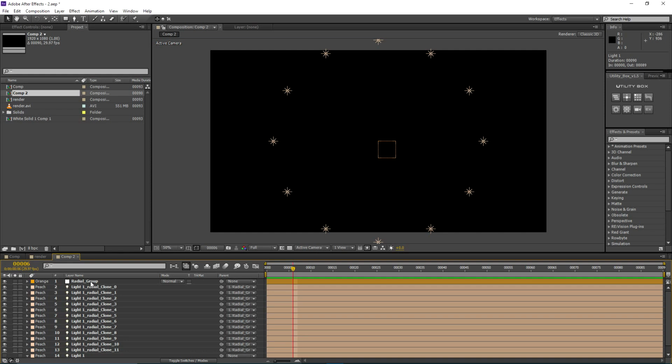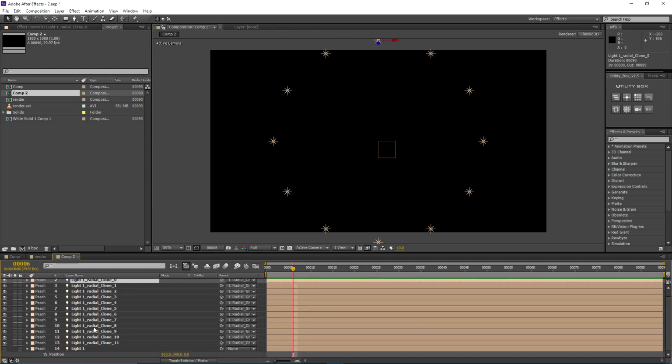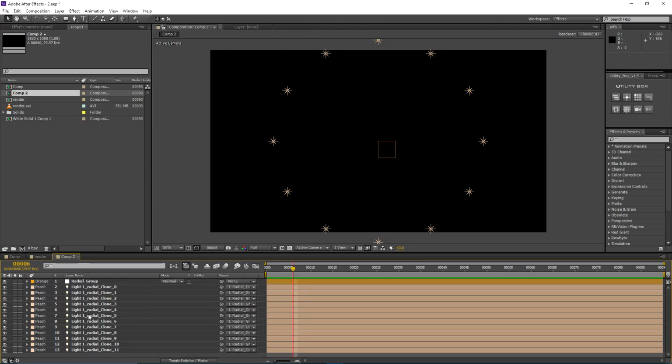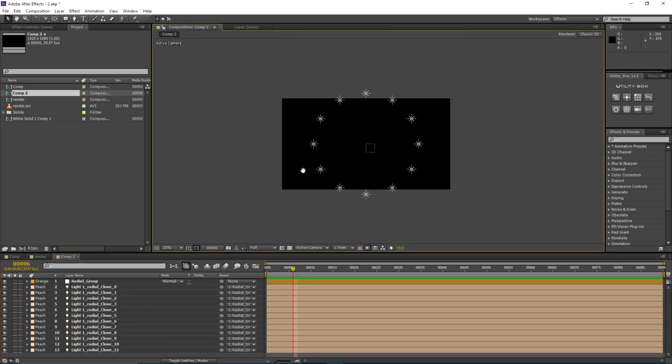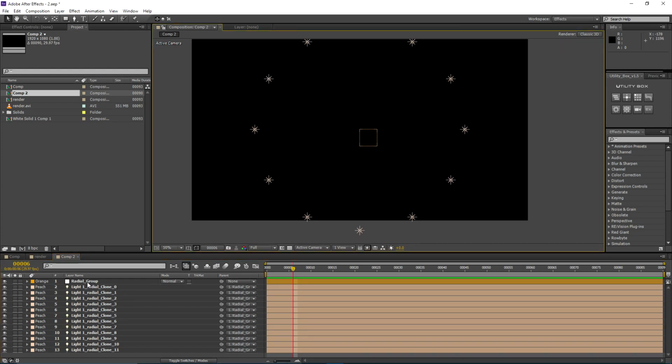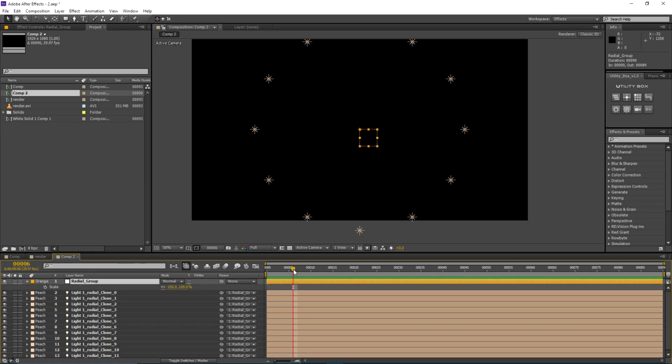And here we have a null parent, which all of the lights are parented to, and I will actually delete the original light, so I don't need this. And what I can do with this is, if I go to my radial group null object, I can press S on your keyboard for scale, and I can create a scale animation.